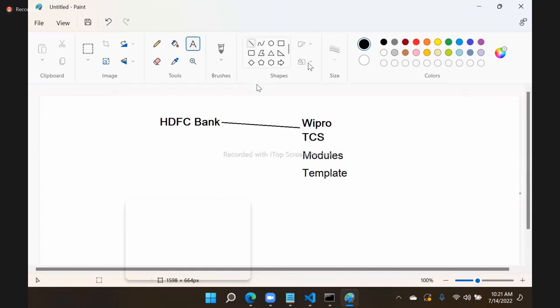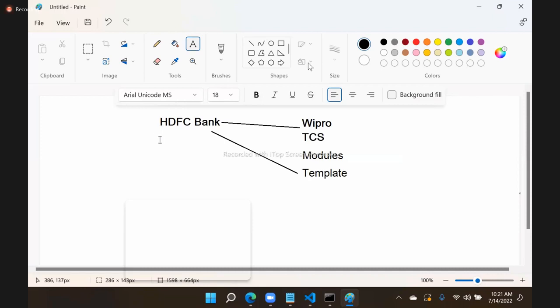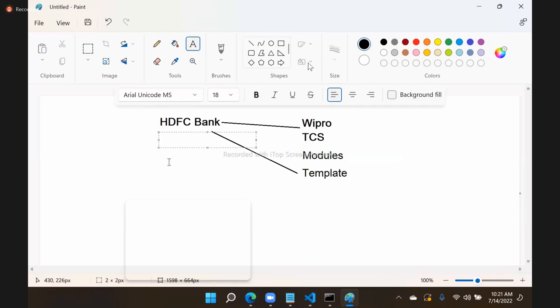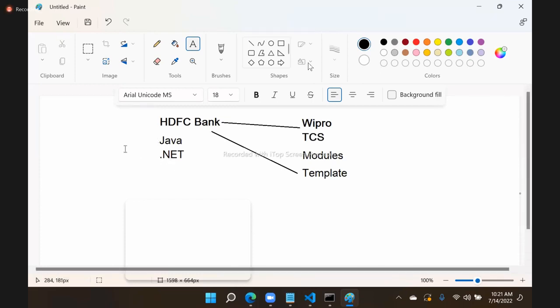Our developer will implement it. That means HDFC Bank will have a Java developer, will have a .NET developer. They are very rare, very few in number, but they are directly working on their payrolls, right? Very rarely you will find such kind of jobs also.